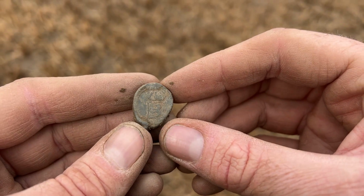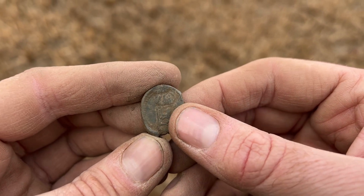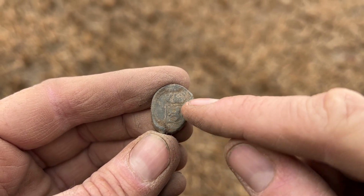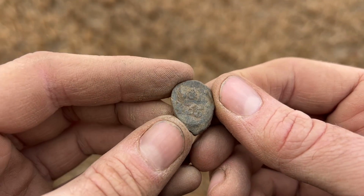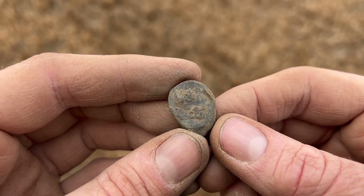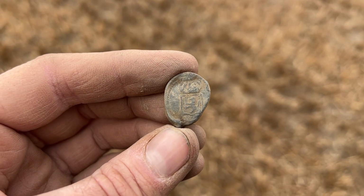There we go. Simon just got this, which is a lead bag seal. It's a type that we've seen before. In fact, did you not get one of these the last time in this field? It's got the rampant lion, with a crown above it. So it's Dutch. It's from the Netherlands. No, but I got this seal in another field. It's got to be, I don't know, 1850, 1900, probably a bag seal for grain or such like, but still a nice wee find. Find of the day so far for Simon.